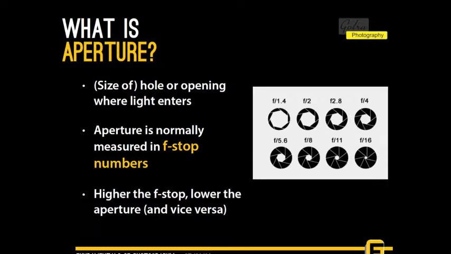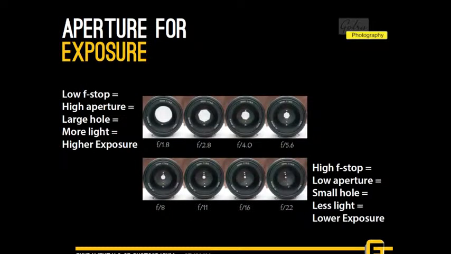It also depends on your scene, so you have to keep taking pictures and keep checking. The only way to get the right aperture is to test it: take a photograph with this, see how it is, then try this, then this, and keep checking until you get the right aperture. The same thing is here. This is what I showed you in the last class, when I showed you my camera and how the aperture opens and closes. If you go to my last lesson, you will see this.